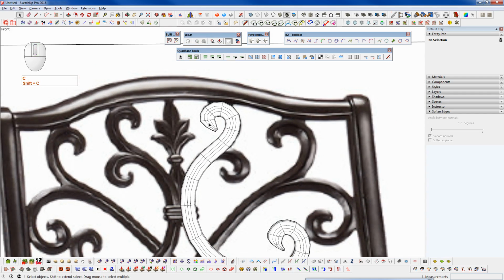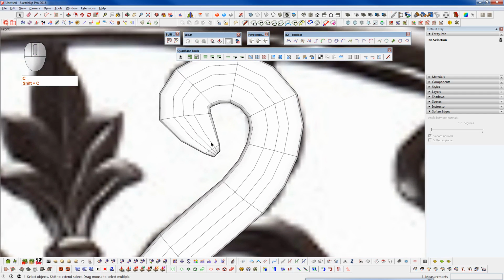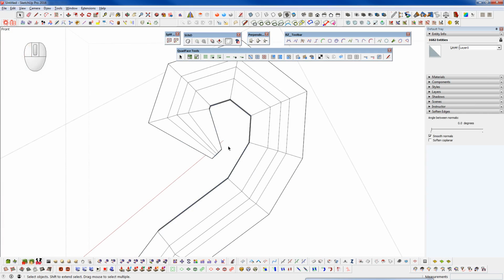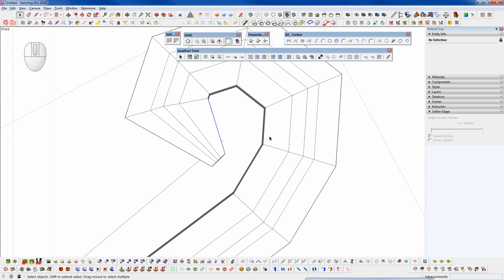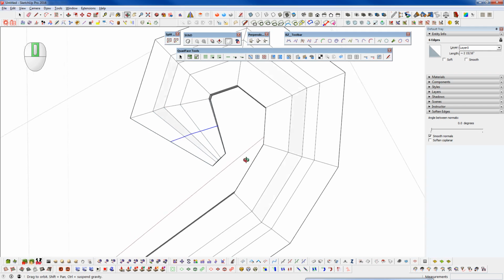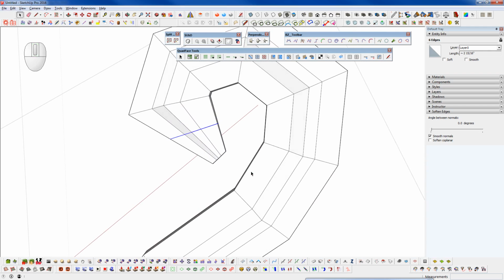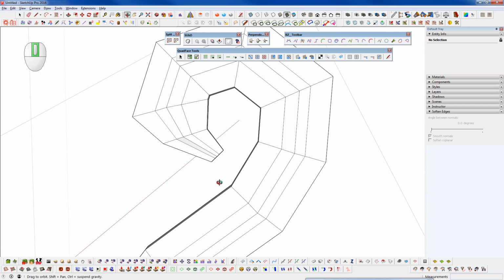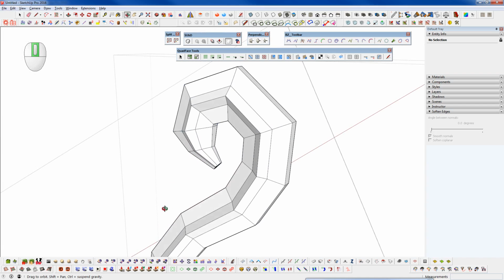Get out and look at that. A little flat in there. So let's get back in there. And let's turn off SubD. Now let's just put an edge loop through here. So let's do a ring selection, add an edge loop right there, and I'm going to use the vertex tools, and we're just going to pull that out just a little bit like that.